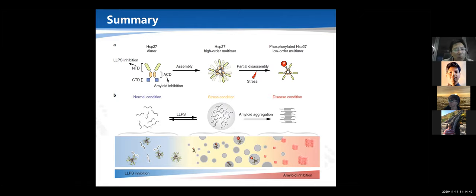For example, in the paper we published last month, SHP2 is a well-folded protein. In the very beginning, we just wanted to use it as a negative control. We thought it's a well-folded protein, it shouldn't undergo phase transition. But very surprisingly, when we screened it, it showed very high propensity for phase transition. And when we looked into the structural features of this protein, we saw that this well-folded protein has well-defined multiple positive and negative charged patches on the surface. So in that case, it can mediate self-assembly by this multivalent electrostatic interaction. You know what I mean, right? So well-folded protein can also undergo phase transition very rapidly.